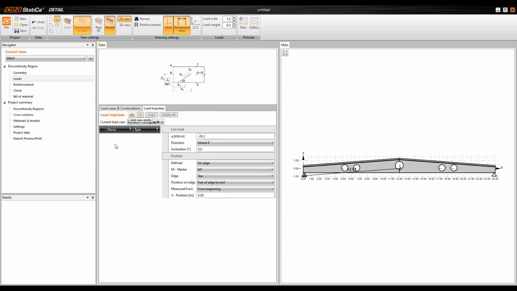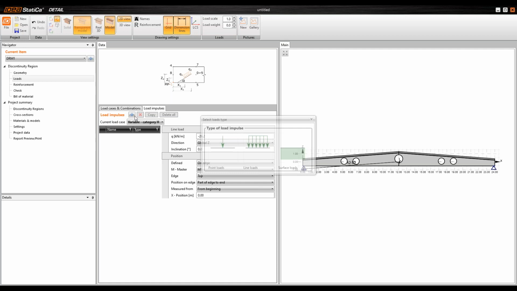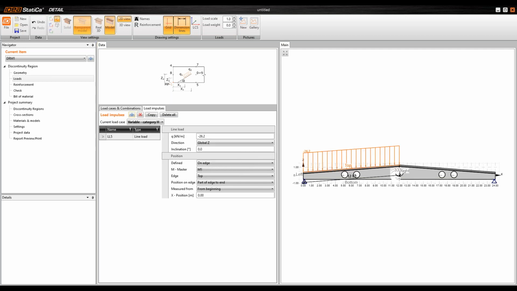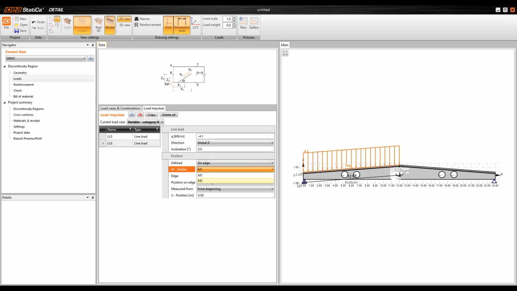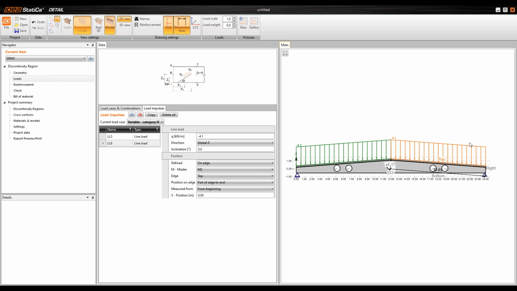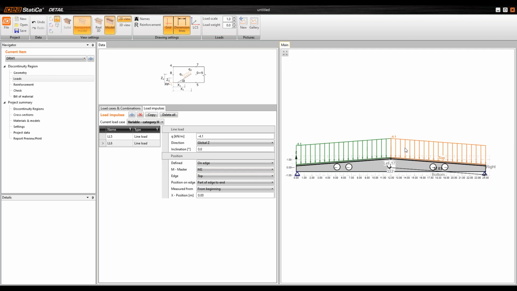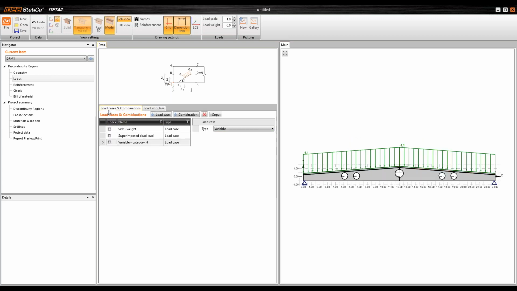But we have to fill in the load impulses, so it will also be in the form of line loads with the intensity minus 4.1 kilonewton per meter. I only copy that and use it for the second symmetry of the beam. You can see like this.